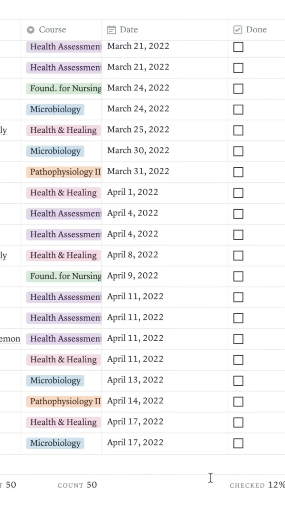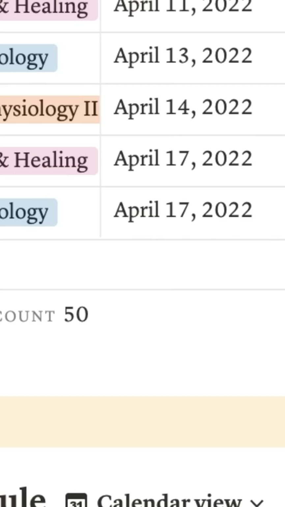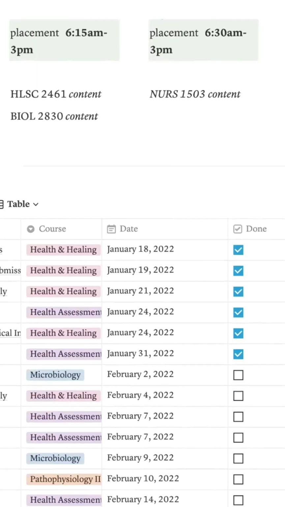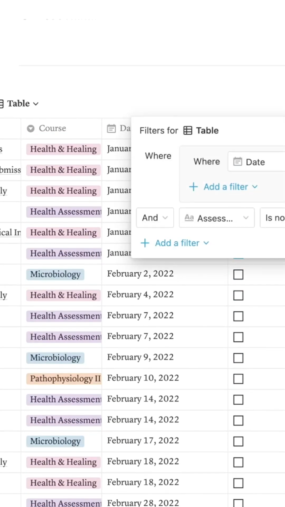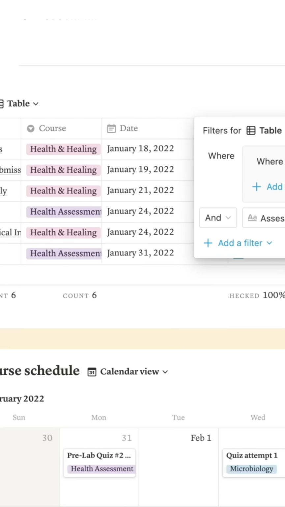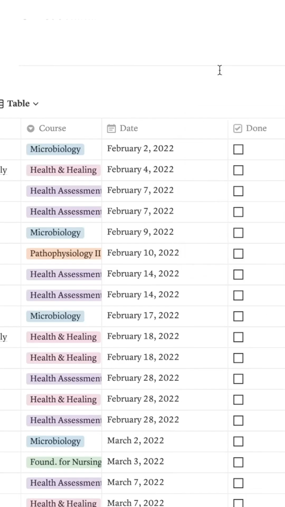At the very bottom of every table, there's a calculate button, which I think is actually pretty cool, because mid-semester you can visualize and even put a percentage to how much work you have done and how much work you have left. And then going back to the top of my course schedule, we have the filter option, which basically allows you to filter out your table based on what's completed. This also comes in handy with to-do lists. Let's say you made this into a to-do list instead, you can sort out what you've already done so that you don't have to see it anymore.